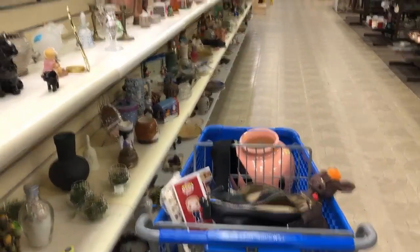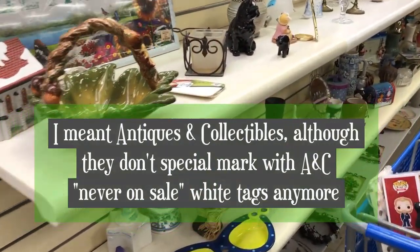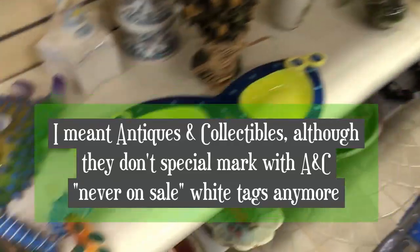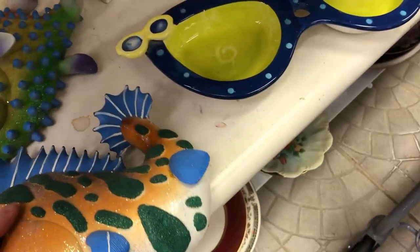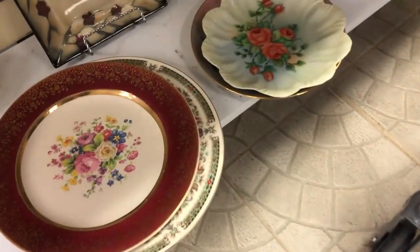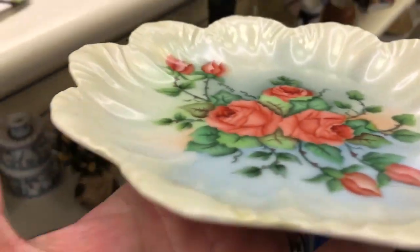Okay, so I'm inside now as usual. My favorite Goodwill by my house, right? So we're going to do that. The arts and collectibles wall is where I usually start after I've gone outside. Oh my gosh, I don't even know what to say. That's modern, but I just had to look at it. Oh, what's that? Talbot. No other marking. It's only $1.29. That's nicely done. No chips or anything. Amazing, huh? Talbot. Okay, I'll check that out.